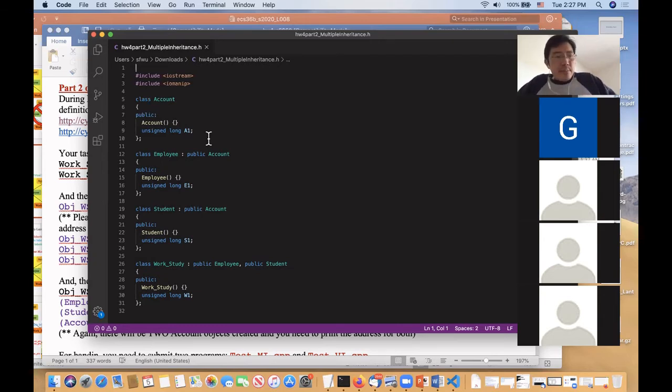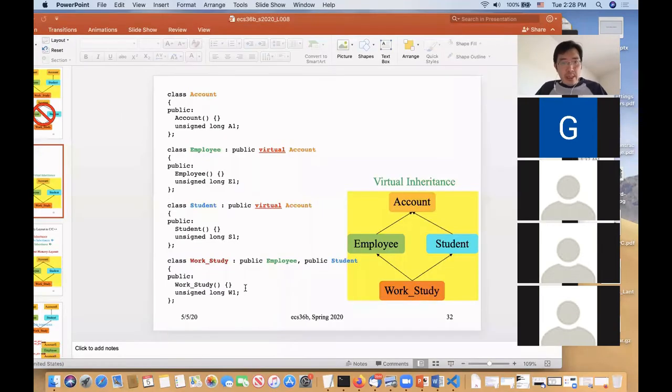So it's basically a mock address in a sense? What do you mean, a mock address? If I were to print out W1, is that the actual address for the work study? No, you're not printing W1, you're printing &W1.